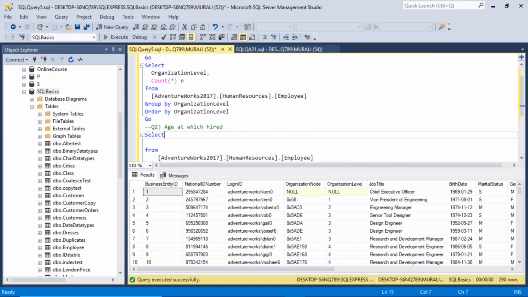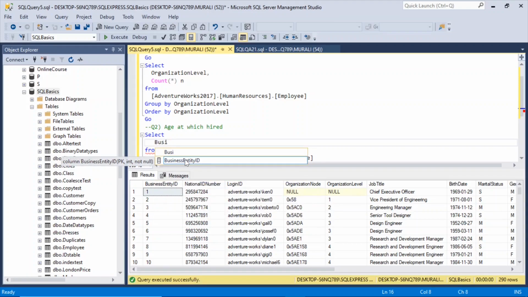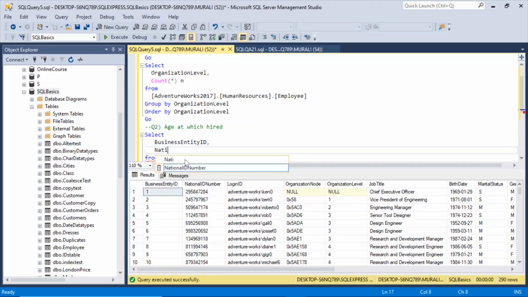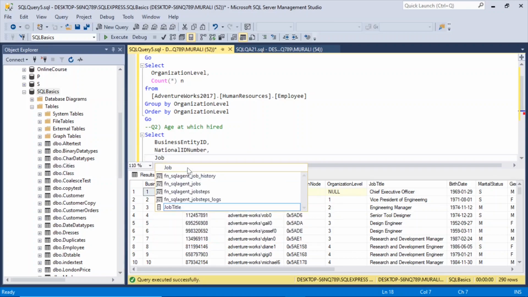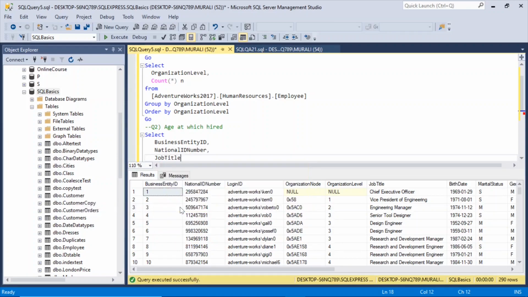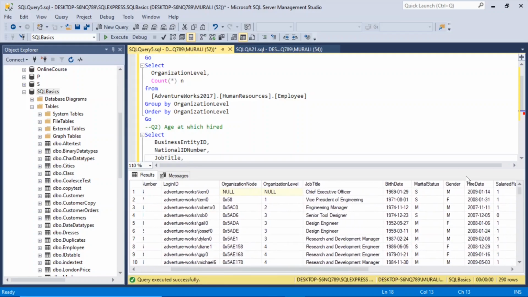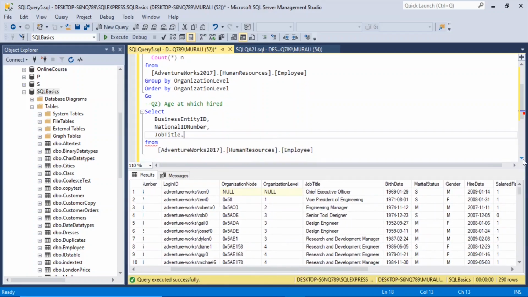Besides the star, let's show business entity ID and national ID number, job title, and we have 2 dates, the birth date and hire date.